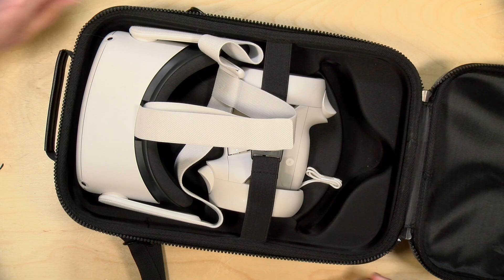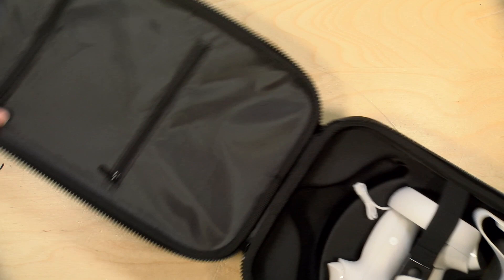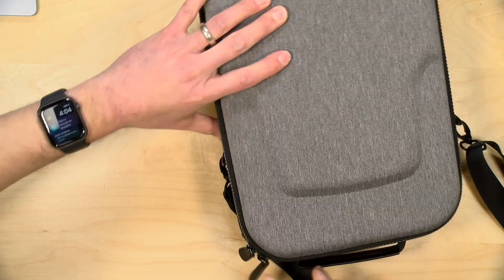And again, you've got some room back here for additional accessories, or if you have that longer strap, it'll dock itself in there. They also have some pockets on the back portion where you can put some stuff in. So you do get a good amount of storage on this, and then you just zip it up — it's got a double zipper, a nice strong zipper, and I think you're good to go.